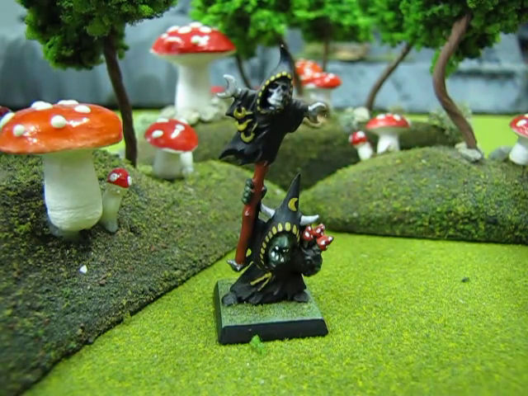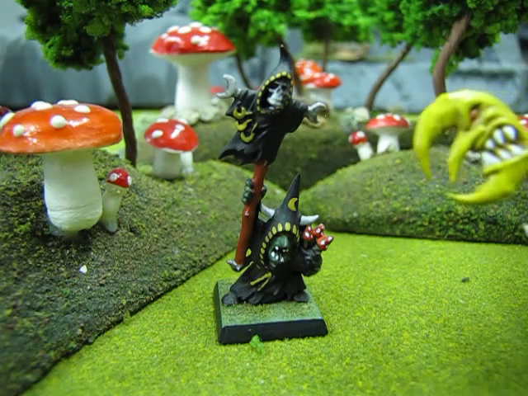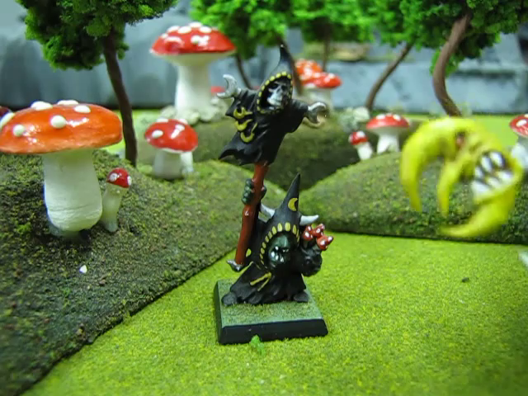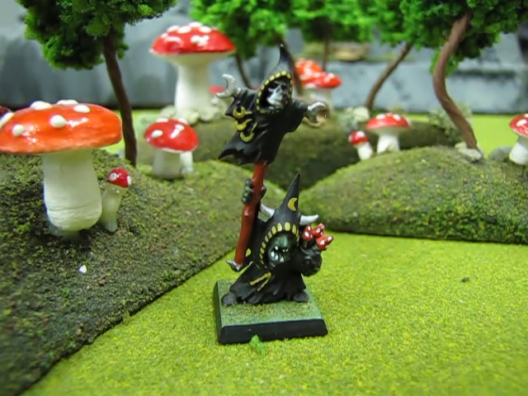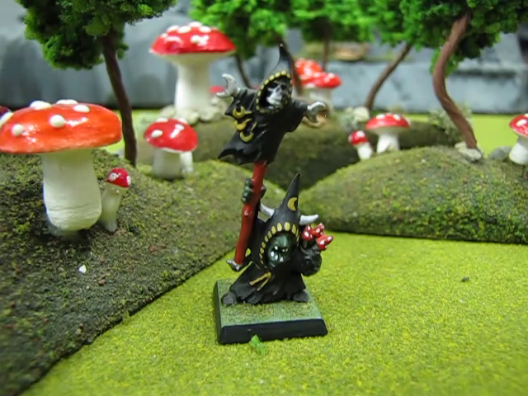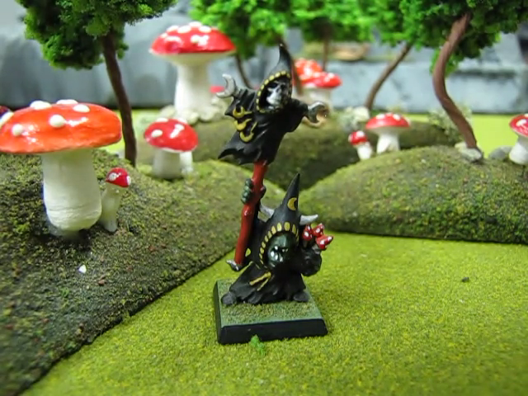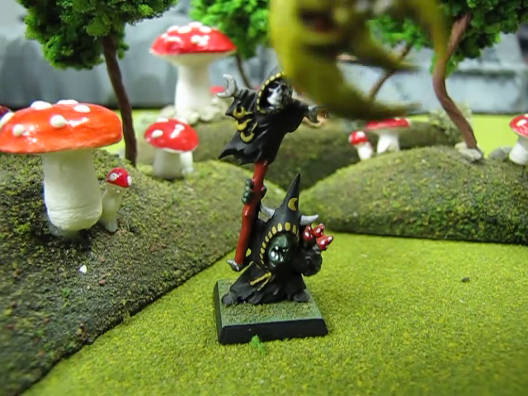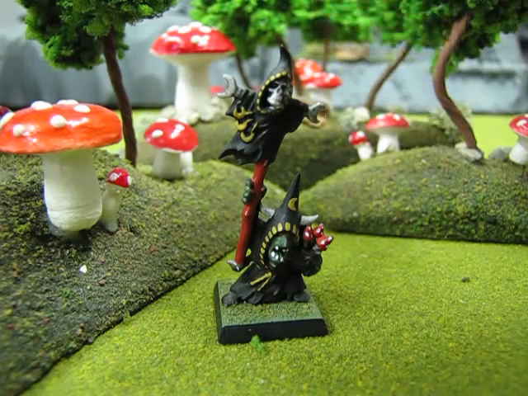This Night Goblin Shaman can cast the Curse of the Bad Moon. With a chilling howl, the Shaman summons a great pale moon with a leering face, tusk-like fangs to attack the enemy. The Bad Moon has a casting value of 8. If you successfully cast it, select a visible model within 18 inches. That model's unit suffers D3 mortal wounds. Then you roll a dice for each other unit within 6 inches of the target model.